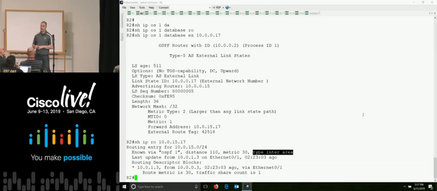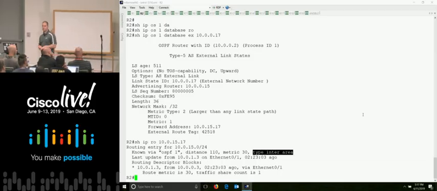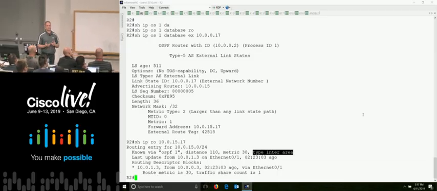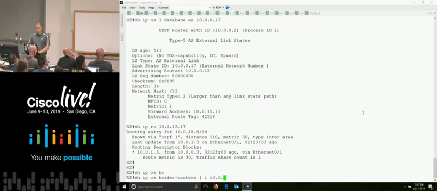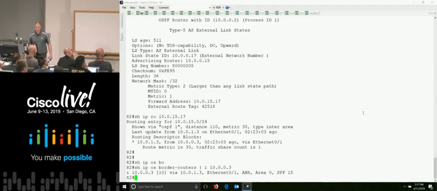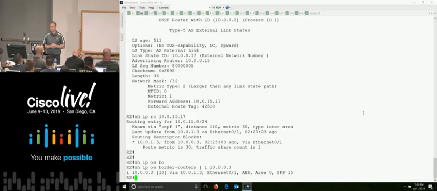That's right. So how can I get those 2 numbers? The easy answer is, if I can take a little bit of a shortcut here, I can say, within area 0, what is my cost between router 2 and router 3? Now, they just happen to be right next to each other, but if it were farther away, this would save us all that time, would it not? Cost of 10. How do we get the other 20? That's probably the cost from R3 to the subnet, right? How do we get that from R2?